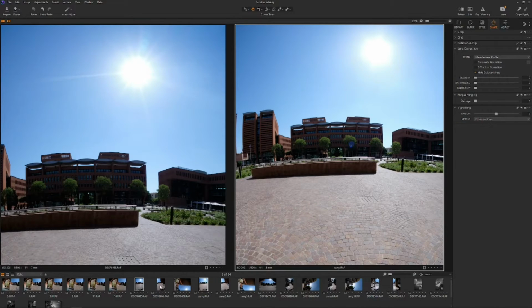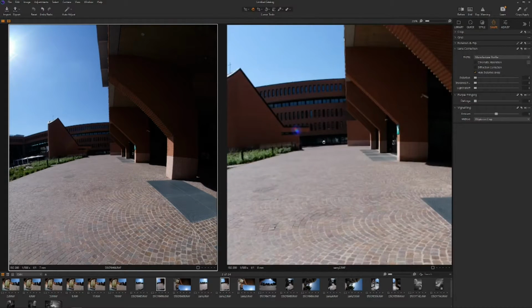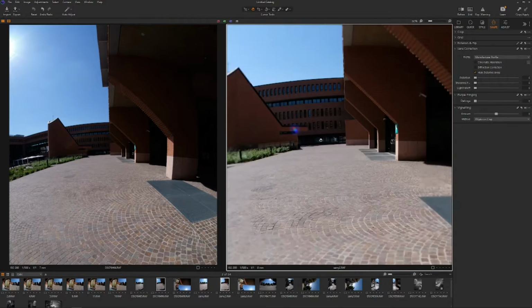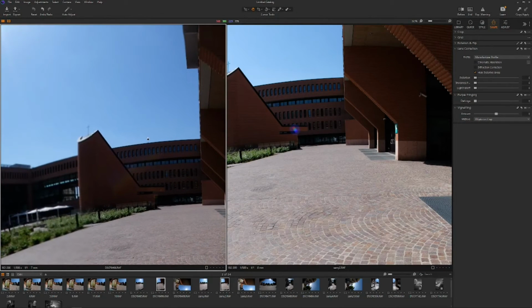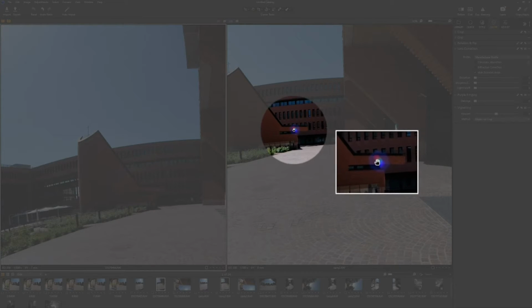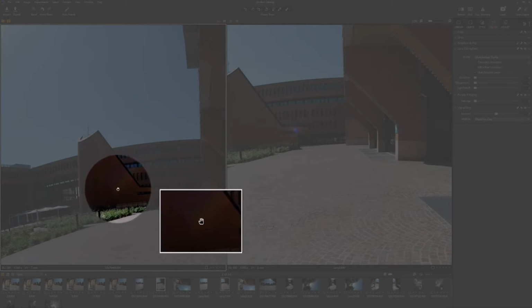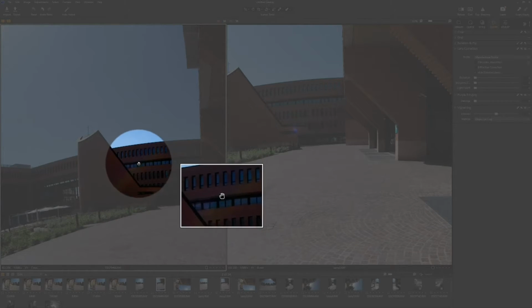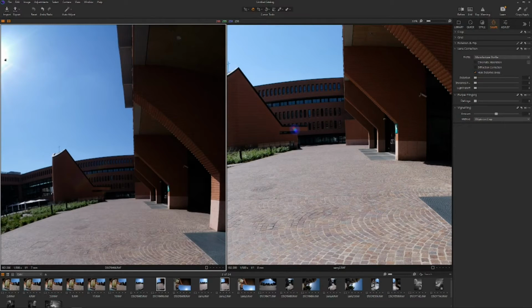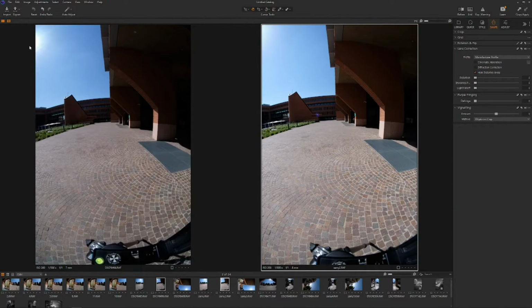And another shot where we can compare is this one. Okay, the right side is always the Samyang, the left side is the Meike. Also here we have the classic Samyang flare, the Korean flag, blue and red. And here on the Meike, this situation gives a little bit of rainbow flare here, and also a tiny bit of flare here. But you can see how on the top left edge is the sun on this frame.